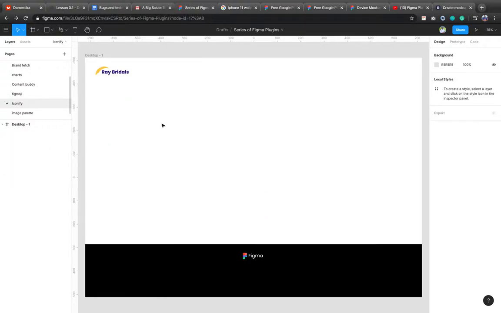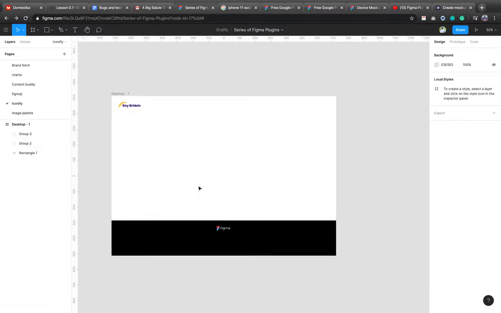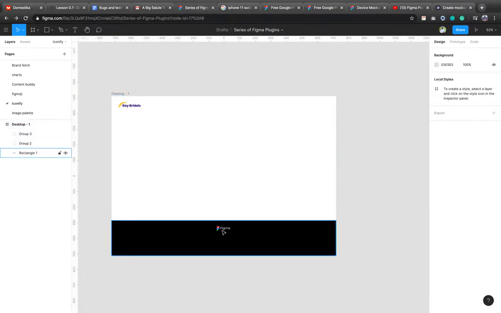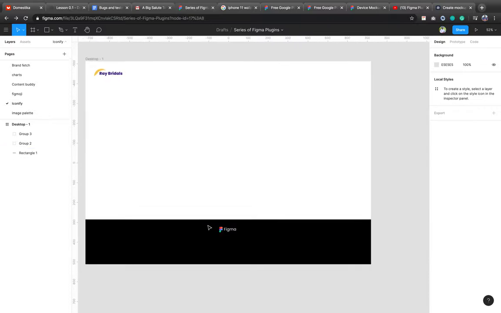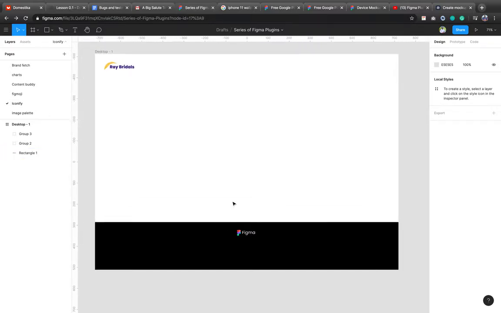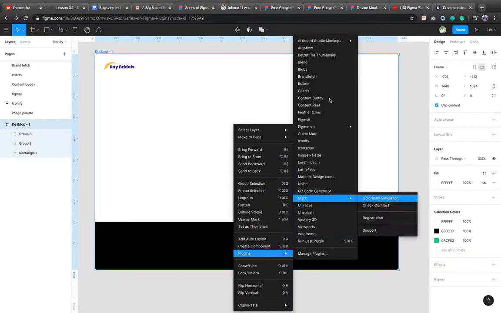We're going to do one last one, Iconify. I did a little thing on this before, but this is actually my most used plugin, if I could say, because it's easier for me to get icons, any icons at all. It has a wide range of icons. Before I say too much, let me just show you.